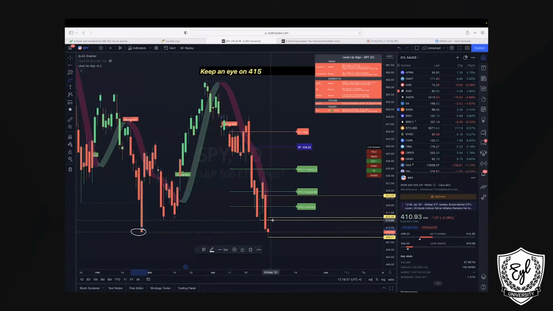415 was the critical level that we were watching. Why? Because look at this pivot that we were able to bounce off the next day. So if we break below 415, this day here, which I think was Friday, this was the instant put opportunity. Why? Because we just gave up this pivot, and we also gave up this pivot. All of these are within the same area from 414 to 415. That lets me know that we should definitely plot this level, and if we do break below it, we should see some downside continuation.